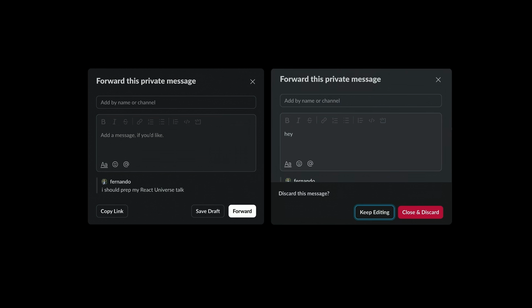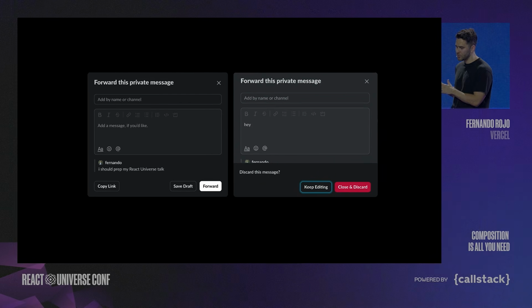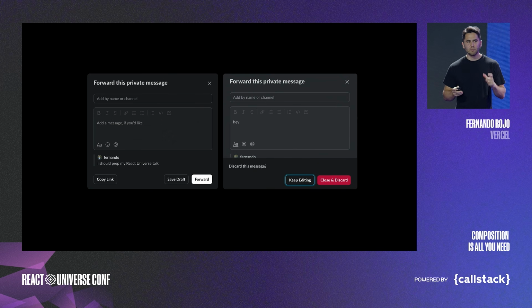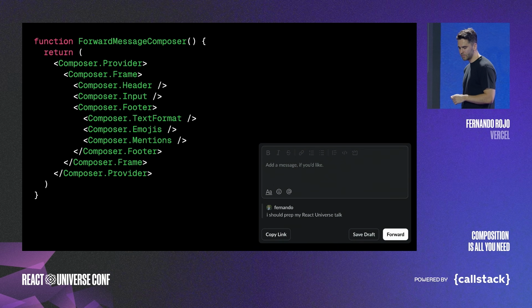And that is unlike all the other composers we've seen. You see, the other ones, as you type in the composer, it will actually sync between your phone and your computer. In some cases, the state is synced across devices, and in other cases, it's entirely ephemeral. So we not only have to consider these little differences in UI, but also the fact that the exact same component could have entirely different implementations of state management. So let's implement it to see how it works. Here's our forward message composer using our shared things like the header, input, footer, and 3 actions. And once we close this dialog, that text should not save, so how do we handle that?